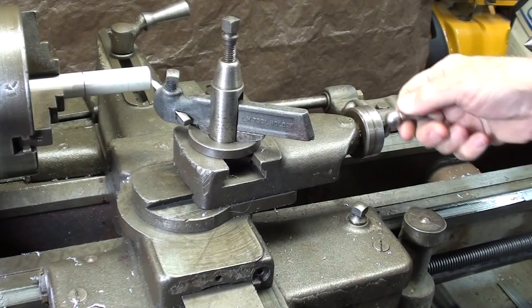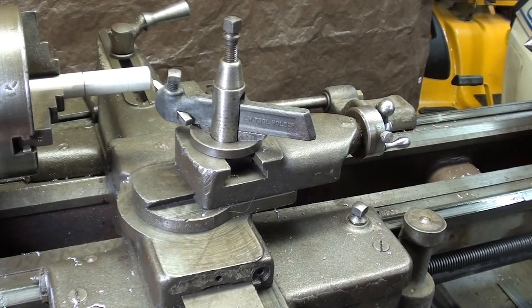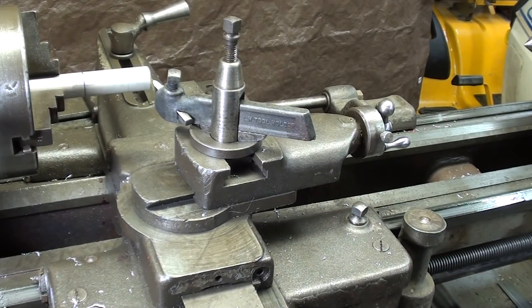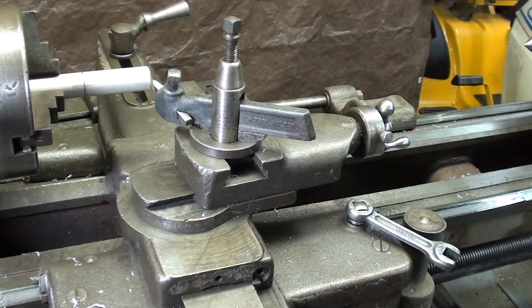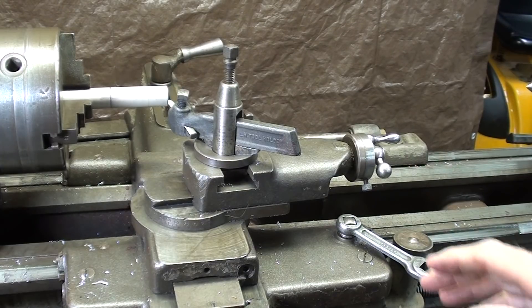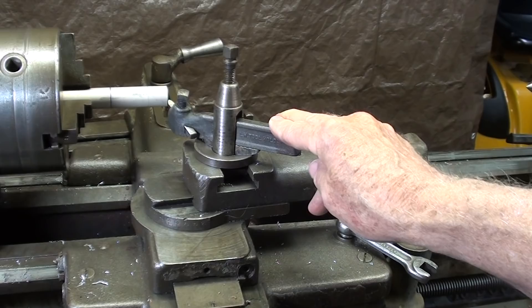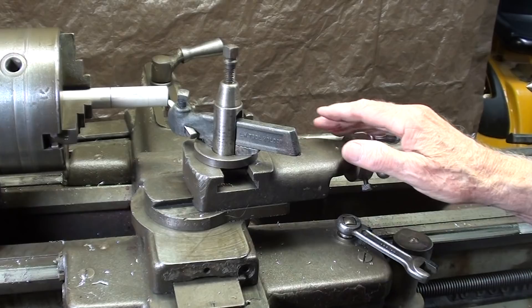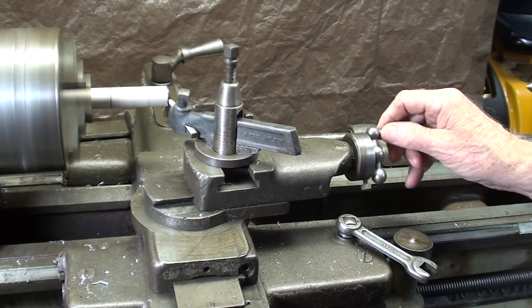Back your compound up as far as it'll go to the right. According to Newton's third law, when you start cutting it may push the entire carriage back, so always use your carriage lock when using this method. Don't forget to release it when you're done so you don't cause wear. Lubricate your machine before each use. Wear safety glasses when working on a lathe or anywhere in your shop. I'm at 1400 RPM with a round nose tool. This whole setup could have been done in two minutes or less — it's a very quick setup. Now I'll turn the machine on, come in until I touch off, and I'm ready to cut.